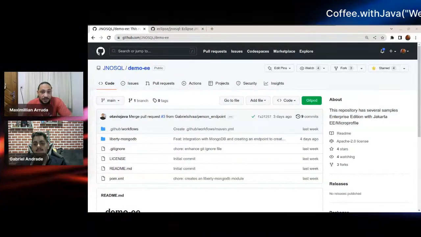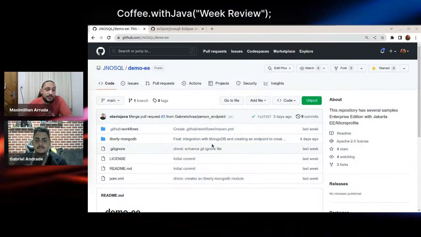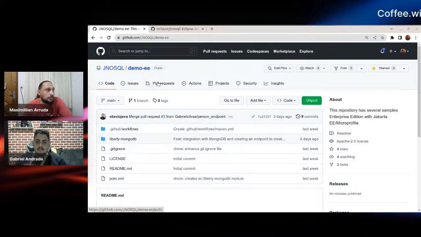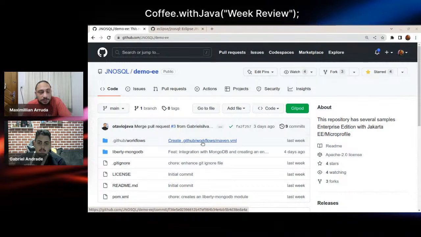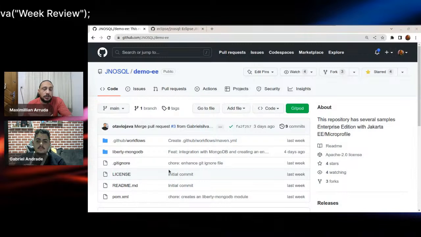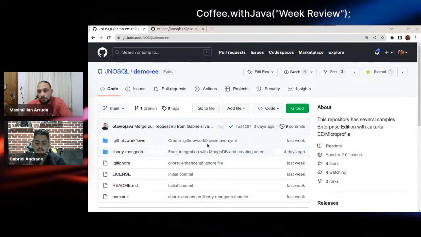So let me switch to my share screen. As you know, guys, last Monday we did a huge contribution on this project. It's a repository that contains sample codes using Jakarta NoSQL, created last Friday by Otavio Santana.